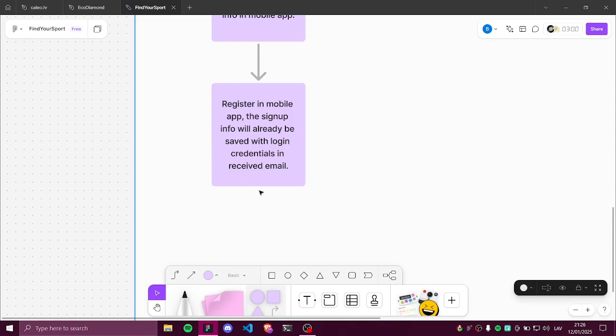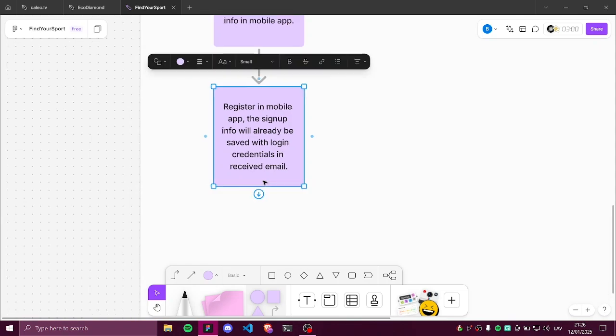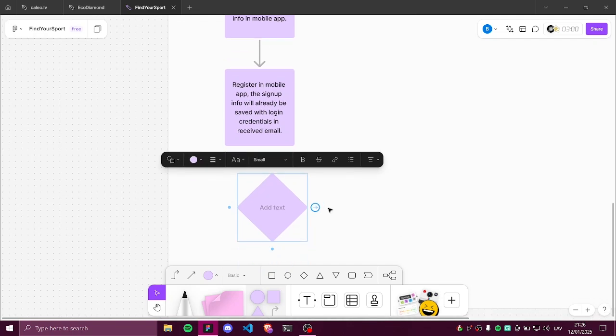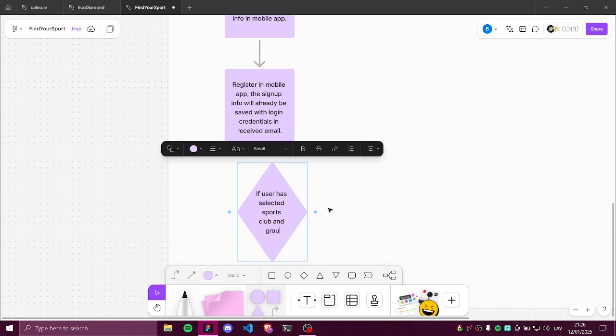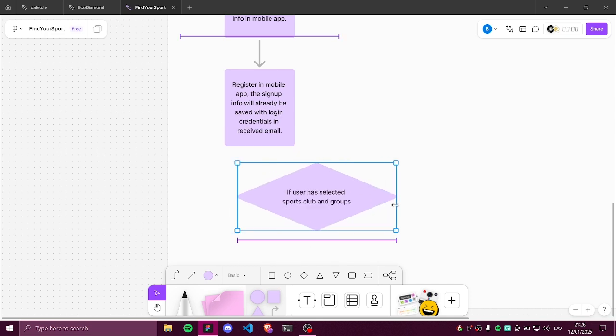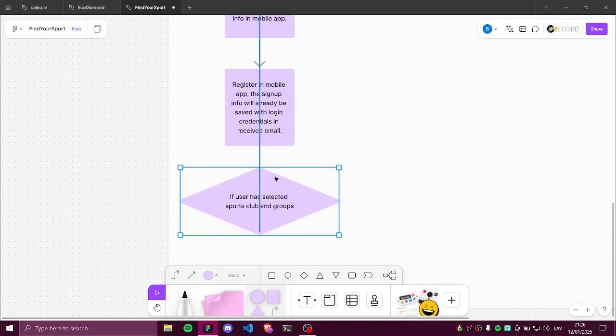So right here we can add another check, if the user has selected club and groups. Let's make it like this.